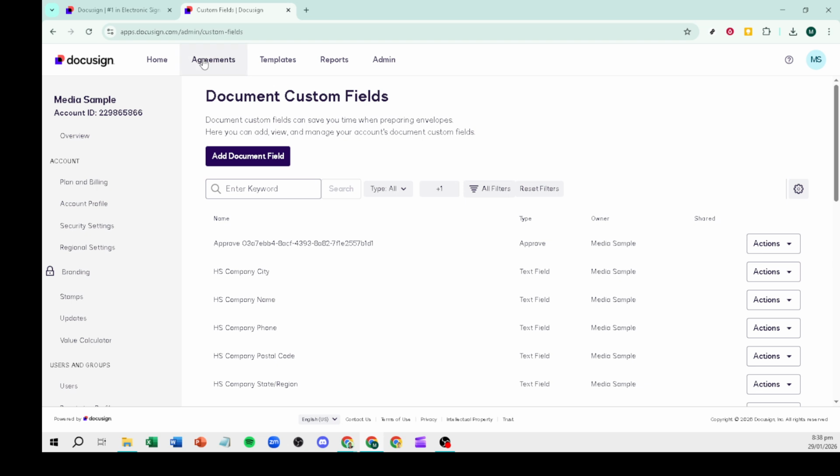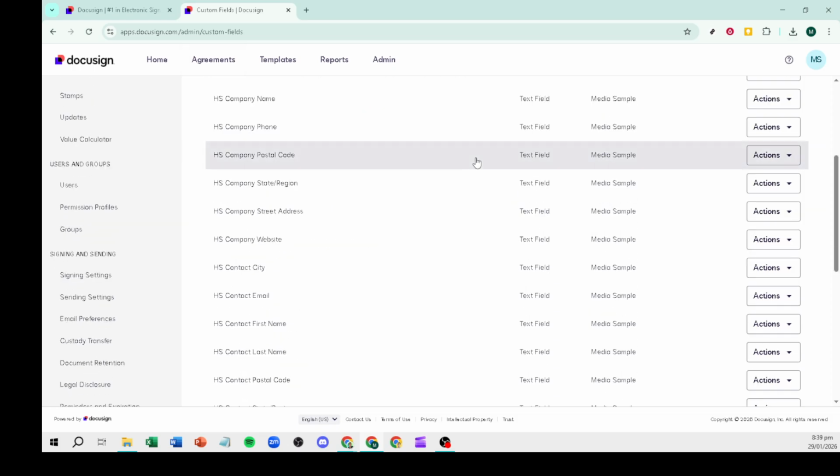That's it. You've created a reusable hyperlink field and learned how to share a DocuSign link by email. Keep your link text clear, double-check the URL, and you're good to go.